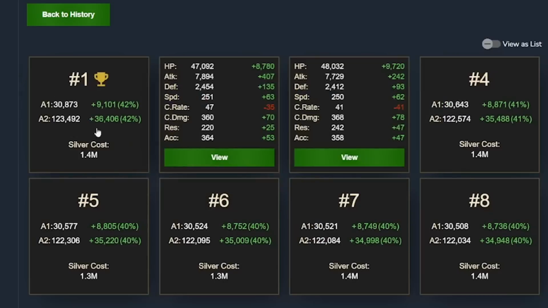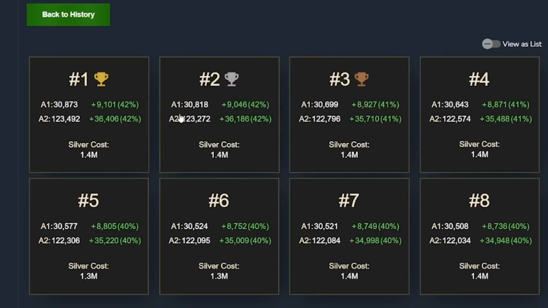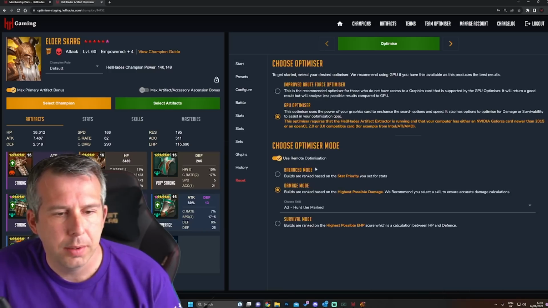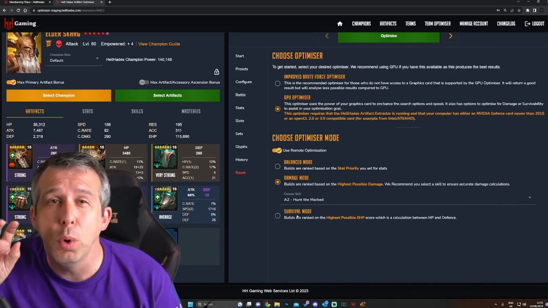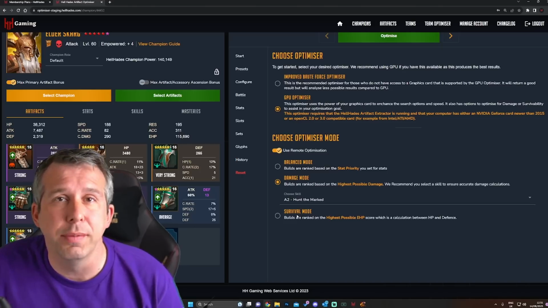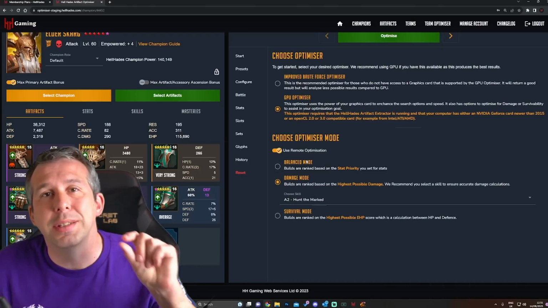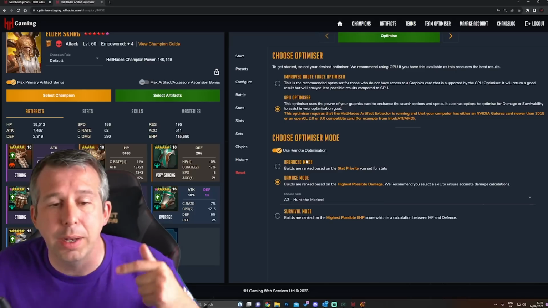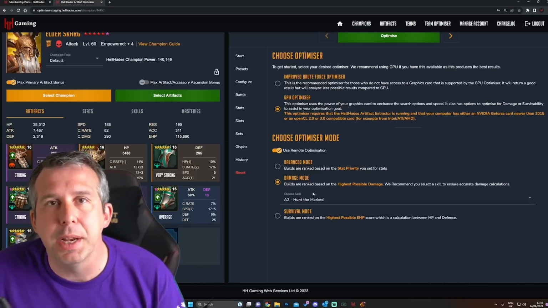Sorry, let me go back. Depending on what you're asking the optimizer to do, if it's a damage build, you'll see on this front card the amount of damage increase you get with the new build. And you can compare those to each other in terms of the type of optimization. If you were doing a survival mode, the front card will show you your EHP, which is how likely you are to survive, or how much stats you gain. And a balance mode will just show you the stat that you're looking to increase the most. So the different cards represent the different optimization modes.